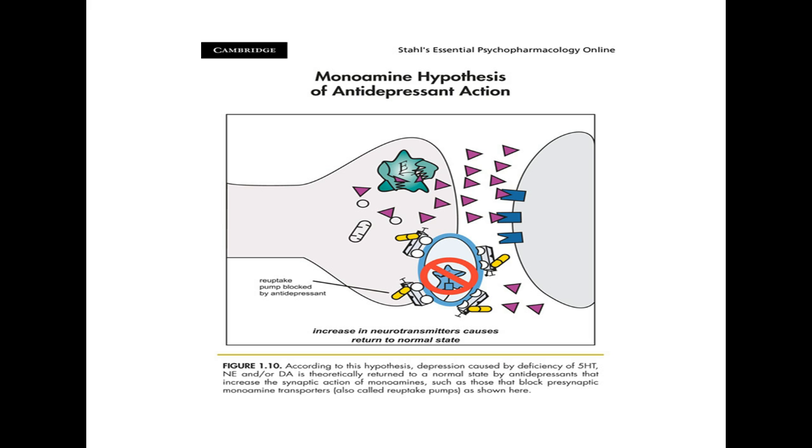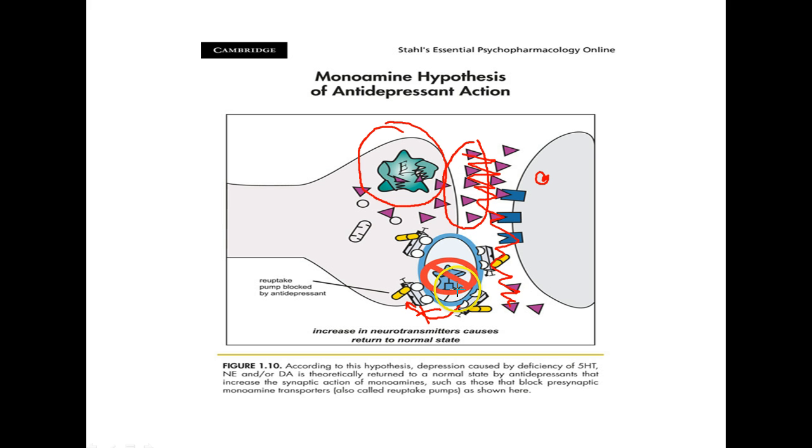And the next slide shows the monoamine hypothesis of antidepressant action. As you can see here, in this scenario, you find that the neurotransmitters being generated over here. Of course, you have the transmission of neurotransmitters through the synaptic cleft, and then you have a postsynaptic neuron over here. And then antidepressants, if this is an antidepressant you've been giving, it's a reuptake inhibitor. Basically, they stop the reuptake of the monoamines. They stop this action, causing more of the neurotransmitter in the synaptic cleft over here.